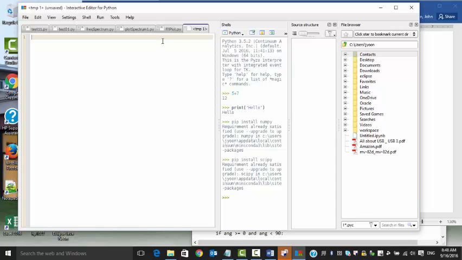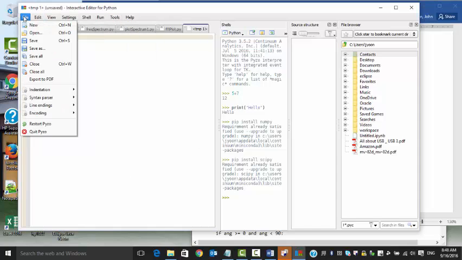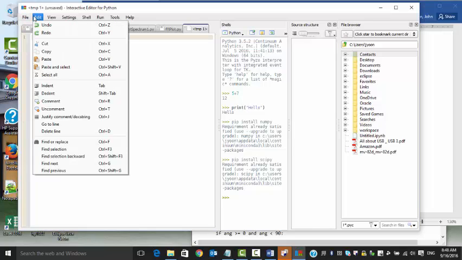So today we need to see how we can start. I want to increase the font so that you can see clearly. Where is configuration? View.